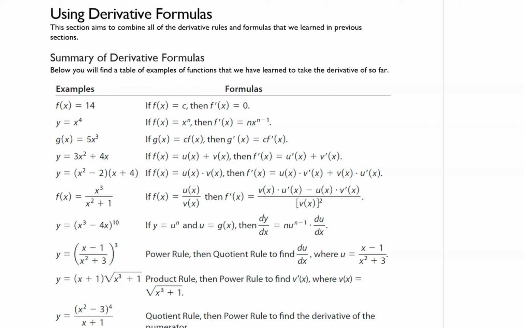This section aims to combine all of the derivative rules and formulas that we learned in previous sections. Below you will find a table of examples of functions that we have learned to take the derivative of so far. Please review this table and have it help you do the following examples.